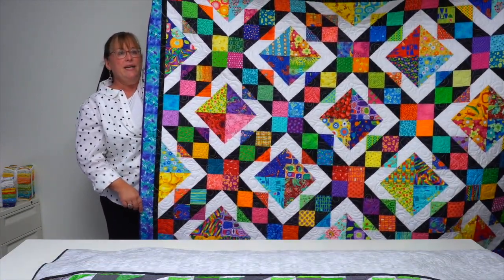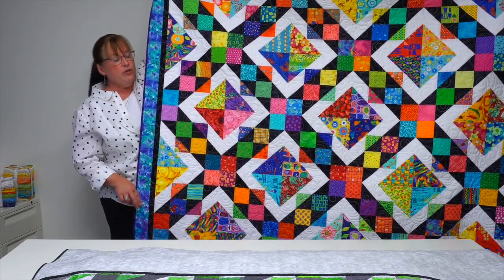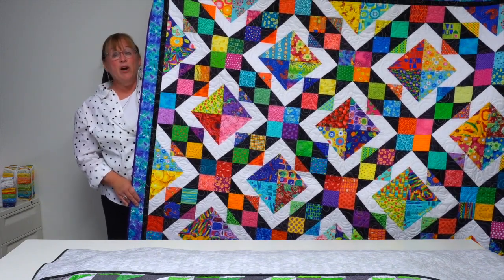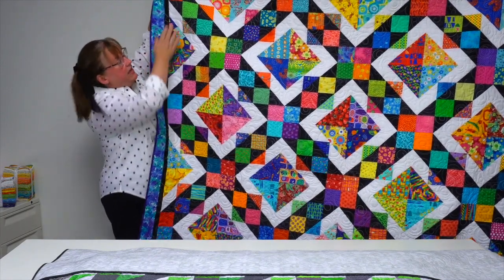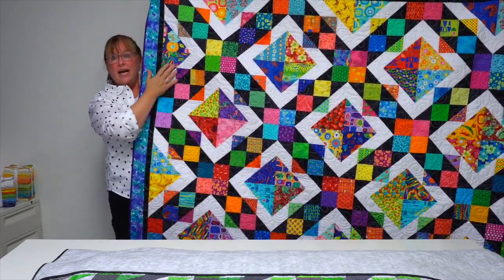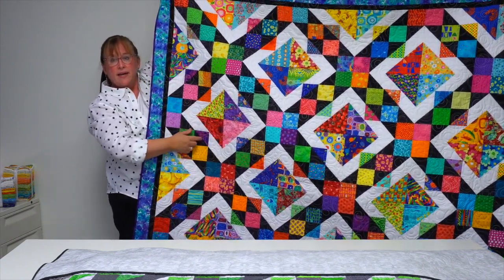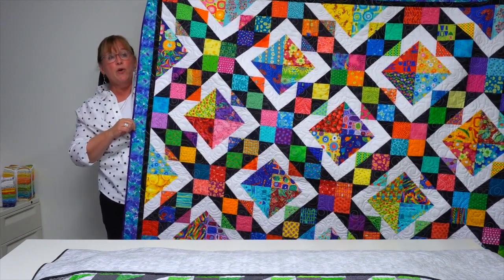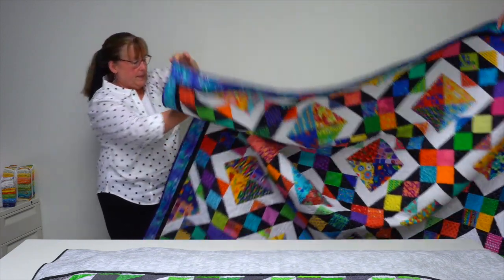This next beauty is a big one, and it is called Hard Candy. So Hard Candy is made with the Hovering Hawks block. She's used multicolor prints, obviously, from looking at this, and careful placement of her black prints to create that diagonal that you see going along here. And it also helps set off these squares on points that are surrounded by the white. And again, it's all just about careful color placement and how you're rotating your blocks. So this is called Hard Candy.